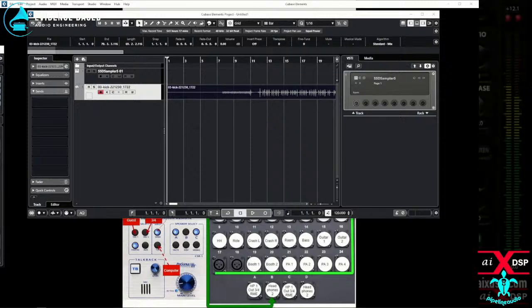Okay, so is there no way to put actual recorded audio onto an instrument track?